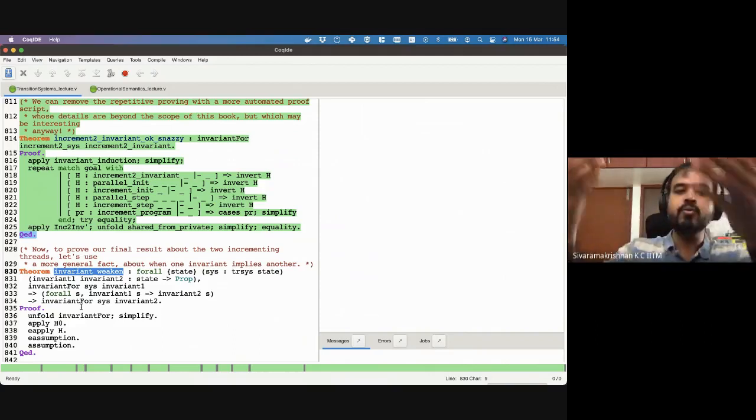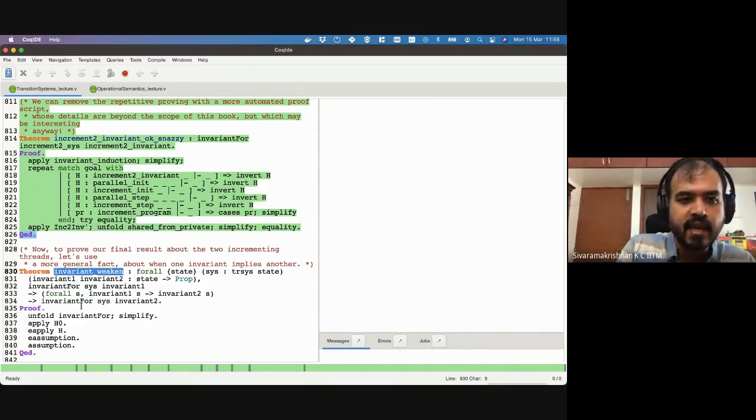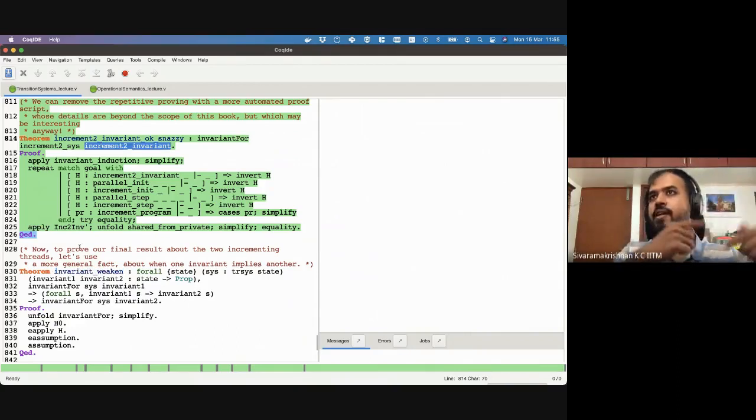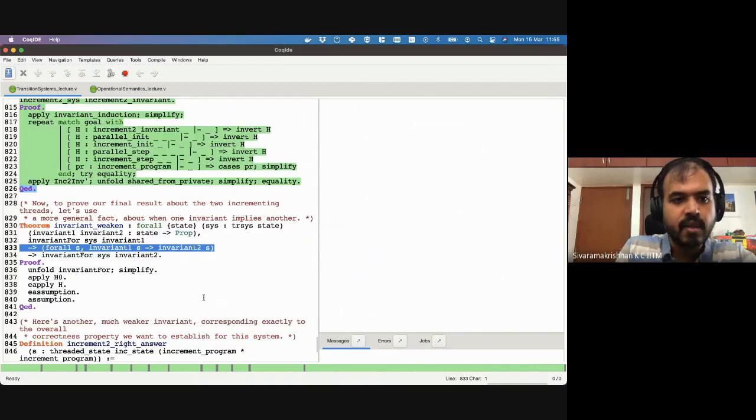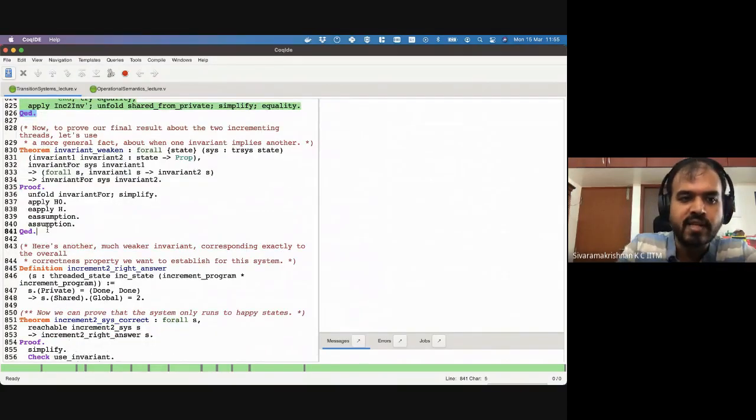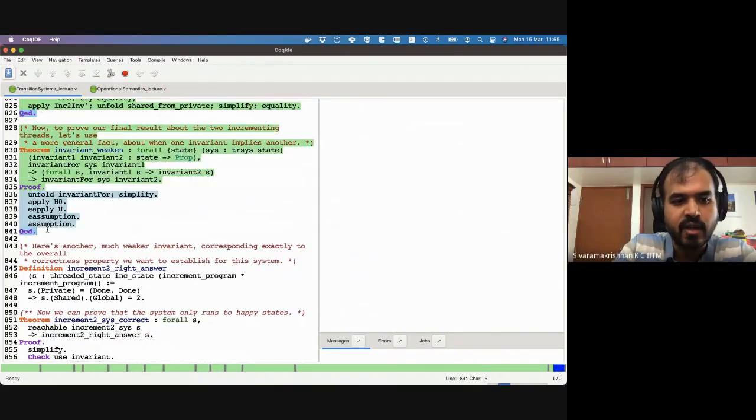We are going to use this increment 2 invariant, which is the inductive invariant that we just proved. We will also be obligated to prove that whenever invariant 1 holds, the final invariant that we want to show also holds, right? Again, the proof is very simple. I encourage you to go through it in your own time.